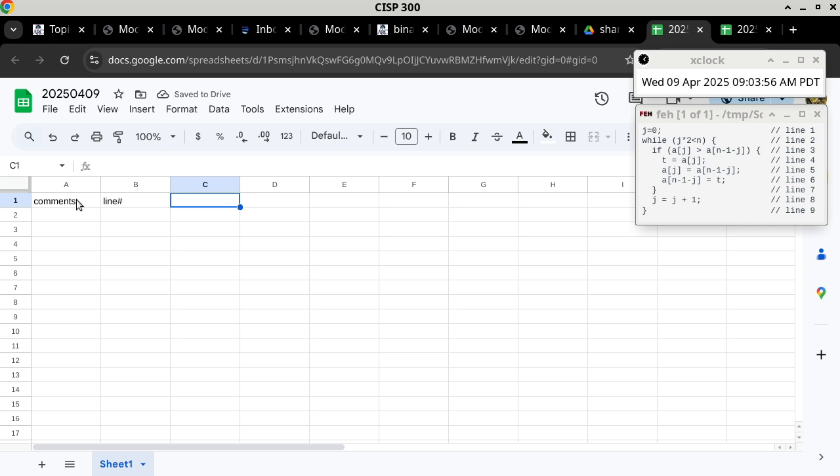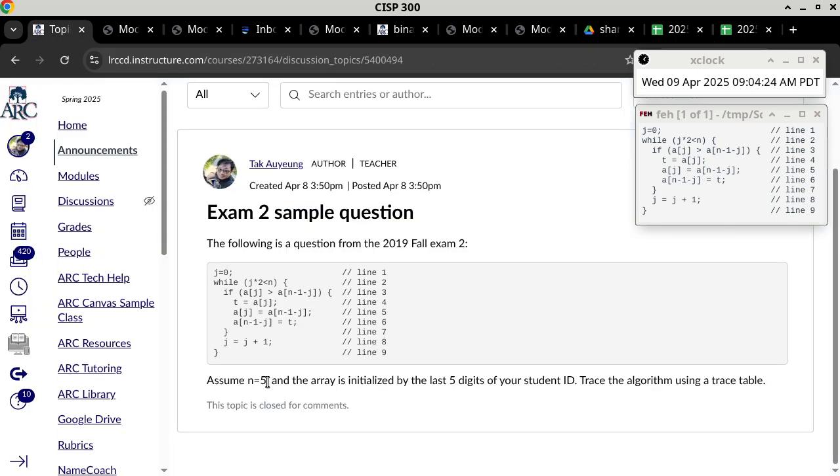Now we have to look at this algorithm and find out what else we need for columns. I typically would use one column for n, even though n is not going to change. It is still going to be useful to keep track of n. We have a variable j here, so j is going to take up a column. And then we also have array A. Array A has many elements. The question itself states n equals 5, so the array has 5 elements.